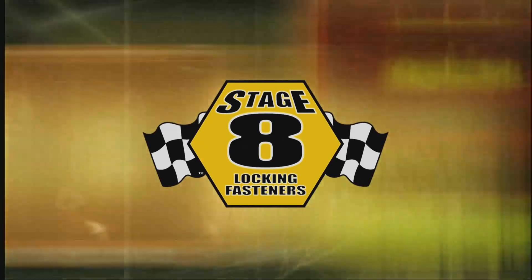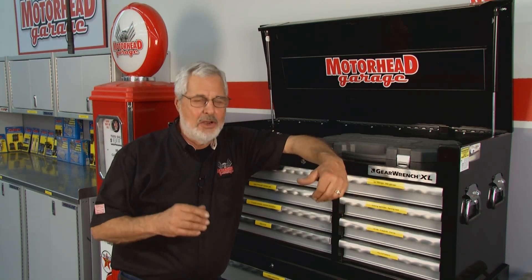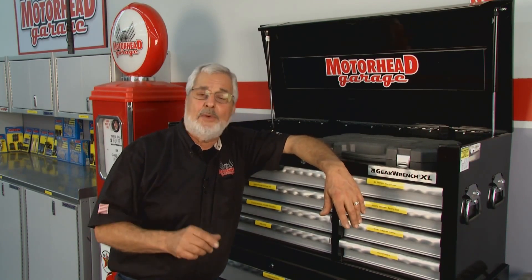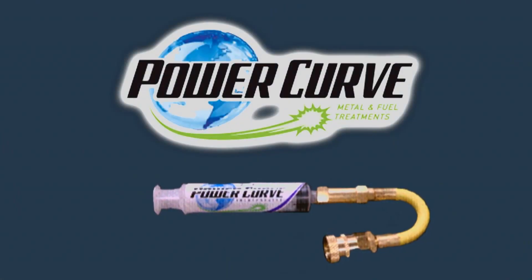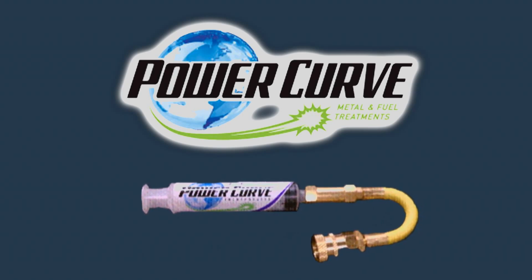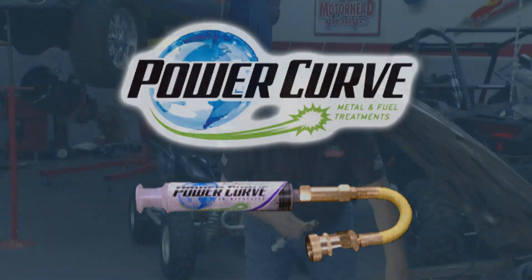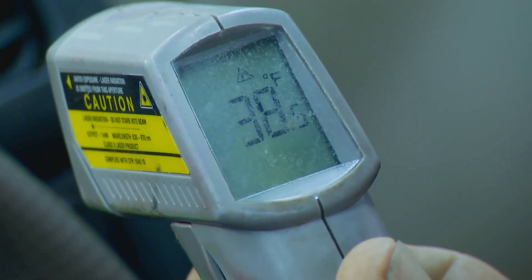Welcome back to Motorhead Garage. We're going to wrap it up with a segment on how to protect the moving metal parts in your vehicle. You've got your air conditioning on — it does a good job, but a lot of additional heat is generated by the compressor and the metal friction inside. We can eliminate a lot of that with something called Power Curve. It's a metal treatment, and all we're going to do is inject it right into the air conditioning system. Sam reads 39 degrees at the vent before treatment.